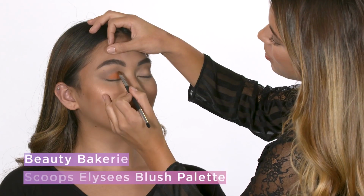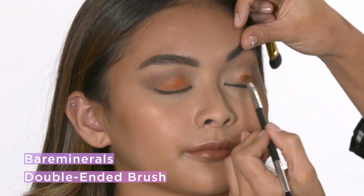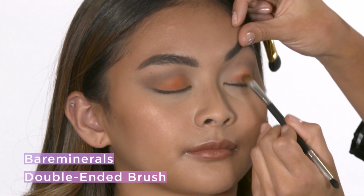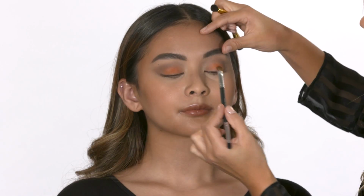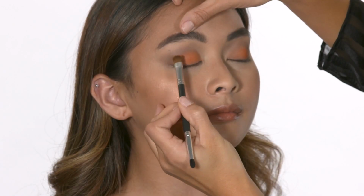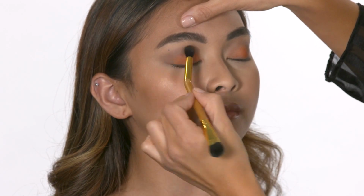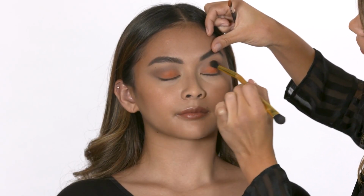I'm using an orange blusher in the centre of the lid. I'm using a blusher for this look just to create more pigment and more colour. I'm using a flat eyeshadow brush to push on the colour so there's no fall down, and then blending out with a fluffy brush into the crease.